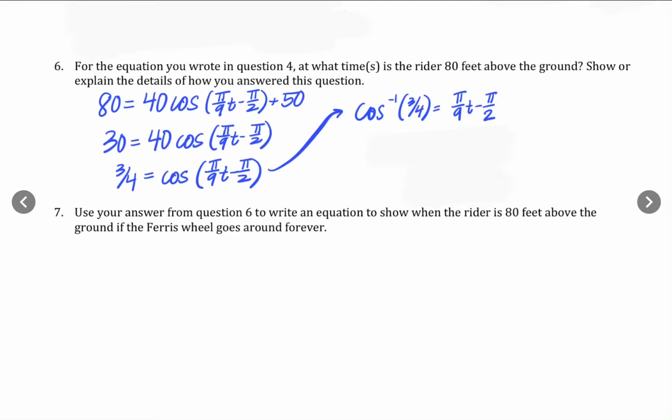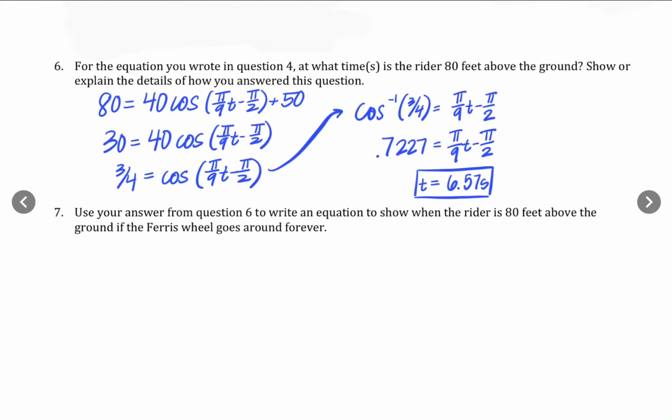We do have to go to our calculator. So we're just going to input that into our calculator. Inverse cosine of 3/4. Make sure you're in radian mode, and that's what you should get. So remember, these pi over 9 and pi over 2 values are just numbers. So we're going to add pi over 2 to that weird little decimal 0.7227, and then we're going to continue to get t by itself by multiplying by pi over 9, and we end up getting 6.57.